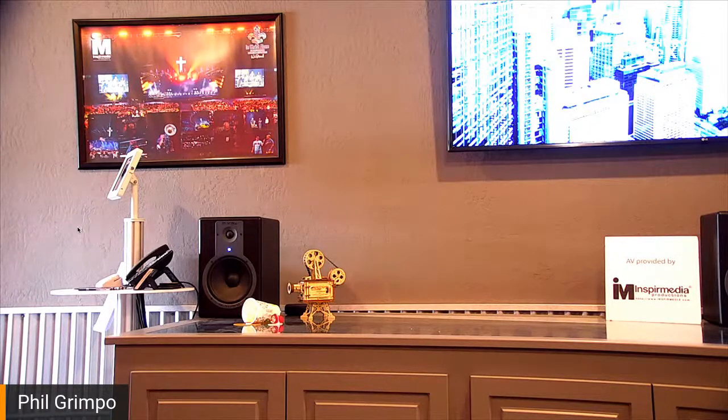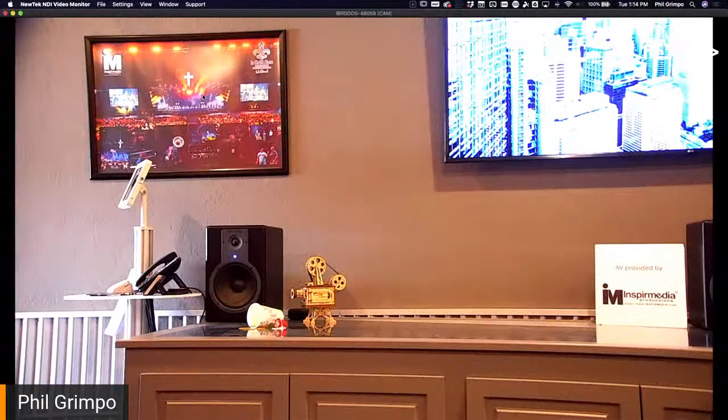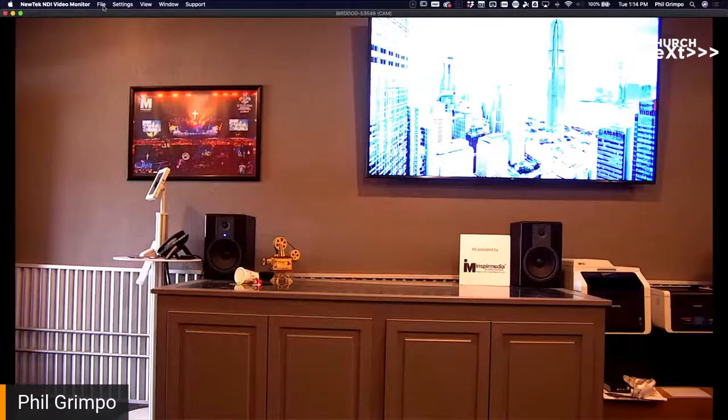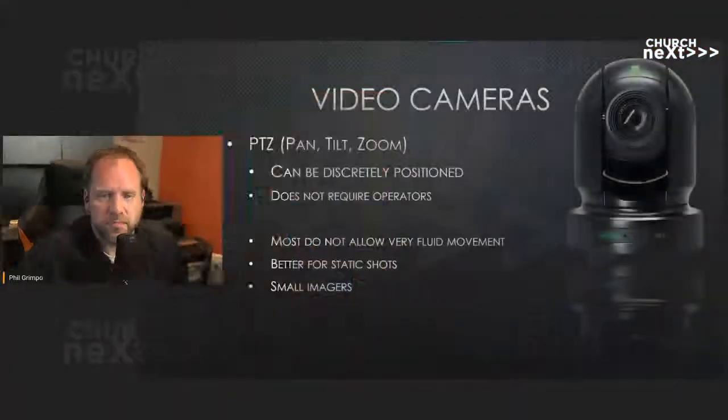And just to show you, this is NDI. So actually we're seeing this right now on a computer screen. That's just a piece of software called NDI Monitor, and I can pick up multiple cameras. So let me just jump off my mic here. So here at the top, I see my cameras on the network. And I can pick which camera I want to see. So if I was on a network, I could pick any camera I wanted to be able to control and be able to see. So that's some software that's at NDI.tv. All right, we'll come back here.